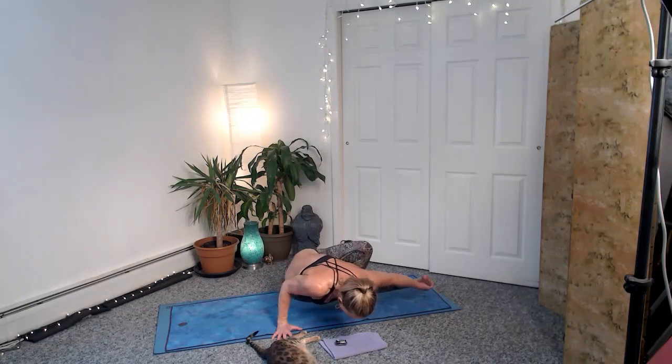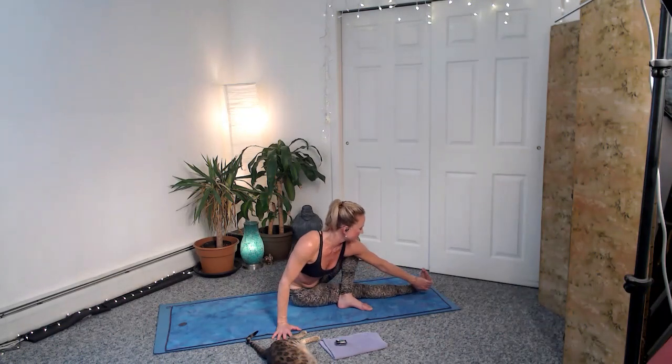Suck the stomach in, hug the right elbow into your ribs, and come down. Push up. Now come down, stay low. Draw the chest forward and just see, press your left foot into the floor and hover your butt off the floor. Flex the right ankle away from you. Gaze forward and see, get your hips up a little higher. That was a little baby hopper right there. You're gonna get another chance.